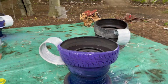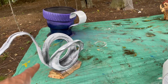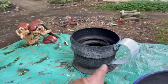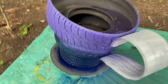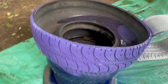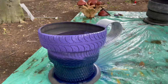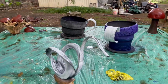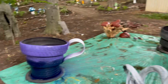We will see. White, we're gonna need a little bit more, but I bought more just because that's gonna need 3 coats and the handles, and we still gotta do the bases for, even though it's gonna be red, we still gotta do the base for the teacup. It's not the base, Rusty, it's the saucer. There we go. And we're not going to do the inside because the inside is going to be filled with dirt and flowers. So anyway, that's it for now. And it might rain, so I'm not going to do any more. And we will come back to this at a later date.